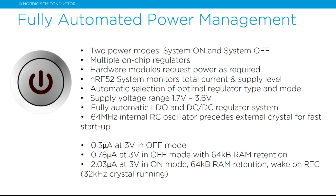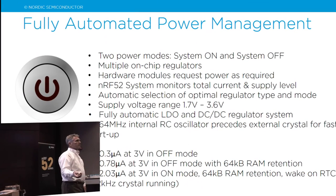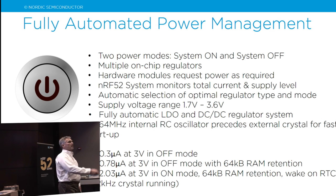You've got two power modes, on and off. Everything else is managed by the part. Turning the peripherals on and off, selecting the power for what piece, all that's done by the part itself. We have a supply voltage range between 1.7 and 3.6, so it's optimized to run on a coin cell, 3 volts on a coin cell. Running at 1.7 doesn't save you any power if we're running it at 3.6, so it's optimized to run at 3.